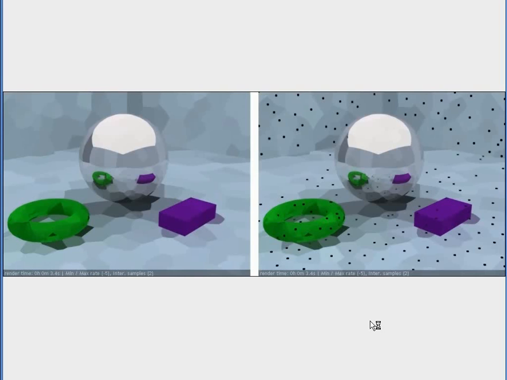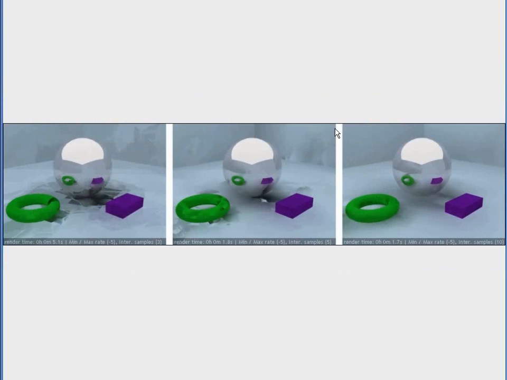Now let's look at 2 more images of the same scene. In the image on the left, the only thing that was changed was the interpolation samples. A value of 2 was used, which means that only 2 samples are used to determine the GI at any point. And the result clearly is a cell-like appearance of the GI. And if you superimpose the samples on the rendered image, you can actually see that each sample is centered on a uniformly shaded cell. Now, the size of each cell lies directly between the 2 samples that were used to determine the shading on each side of the cell's border.